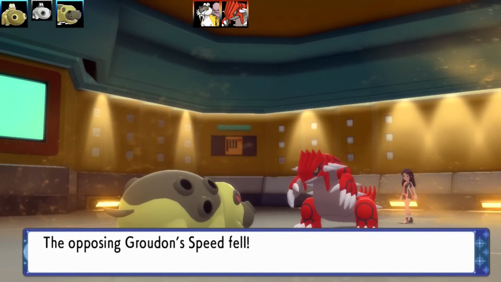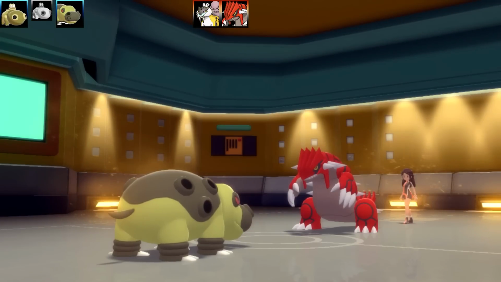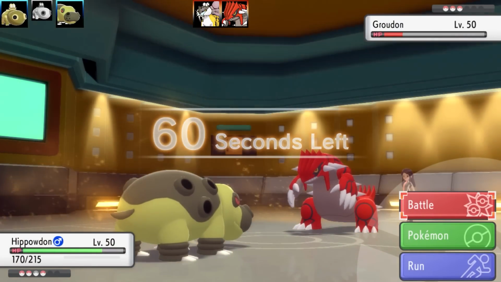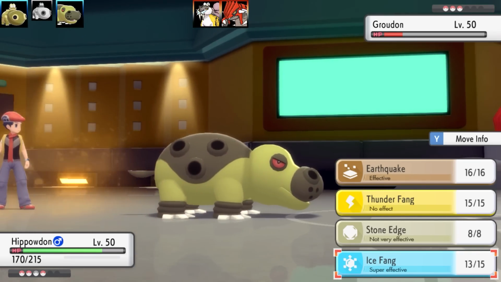And at least, the good thing about this is it's using its Fissures up. Oh, so I thought, right. So go for another Ice Fang here. Does good damage. Sorry, I think that might have been an Earthquake then. No, it was an Ice Fang. I was thinking of another move.